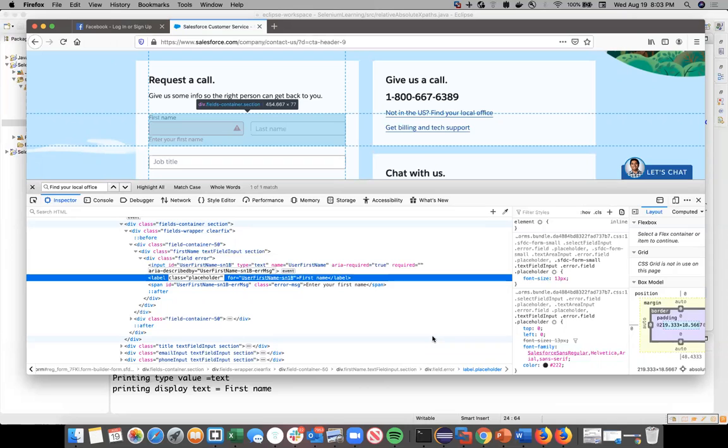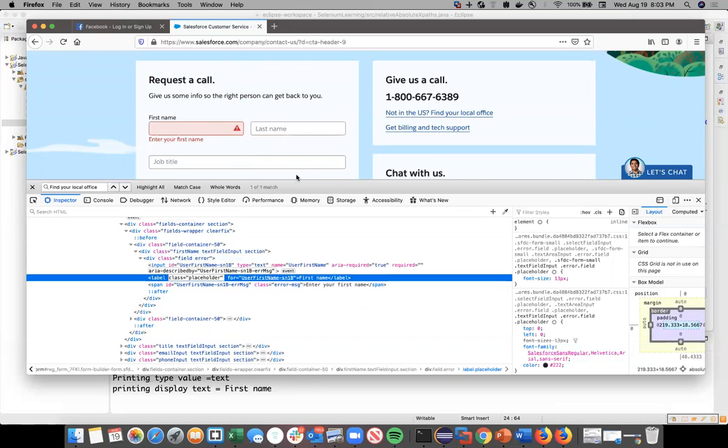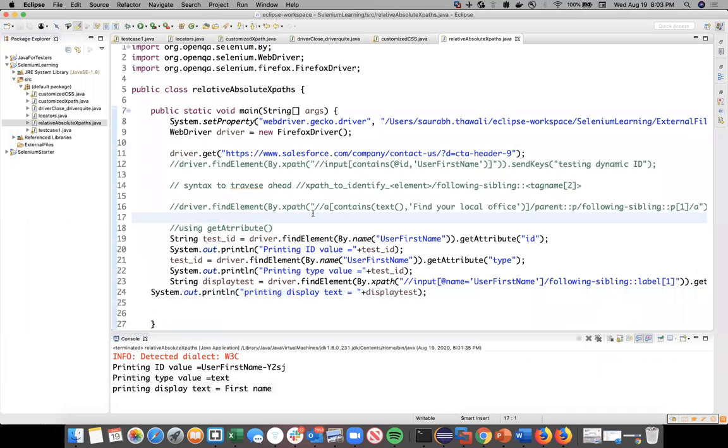Can you integrate this into Oracle OpenScript? Is it possible? No, we can integrate it. Oracle OpenScript is purely built on top of Eclipse. What we are doing right now is nothing different. All these methods, .getAttribute, .getText, are also available in OpenScript.